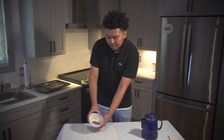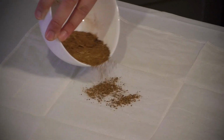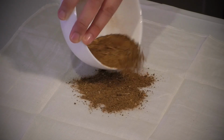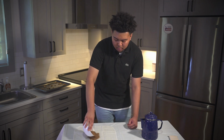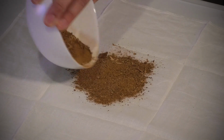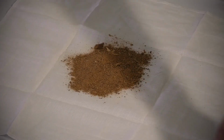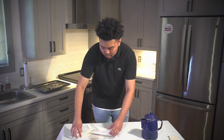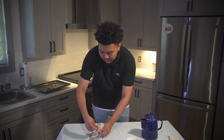And now we're going to go ahead and add our chicory root. We're going to use about half. A little bit more. Just a little bit more. Perfect. I think that's good enough. Wait, just a little bit more. There we go. We're going to go ahead and wrap this up. We're going to go ahead and tie this together.